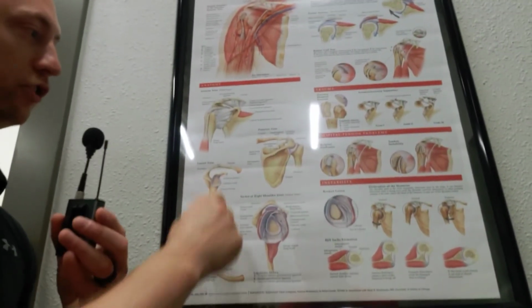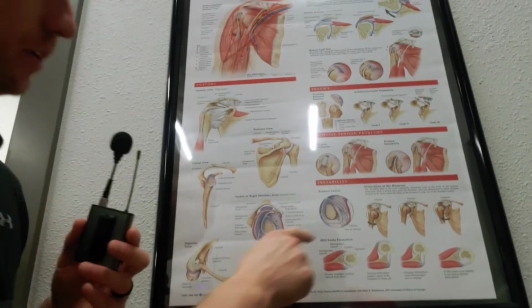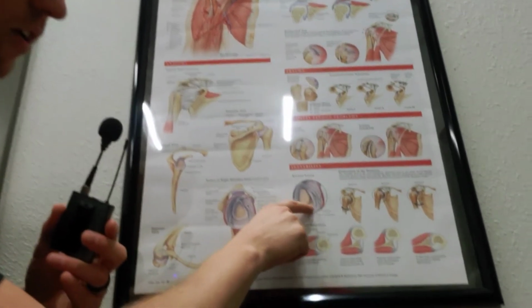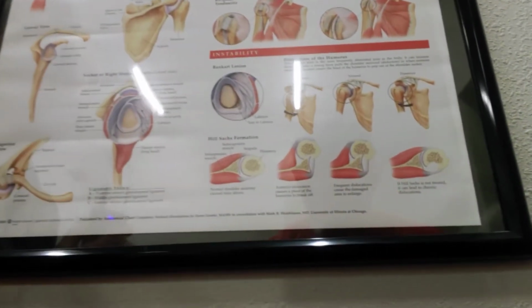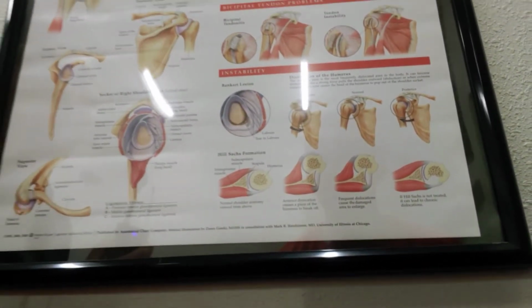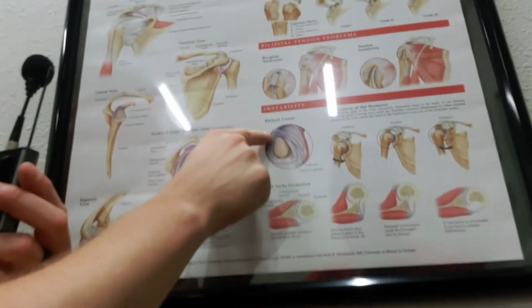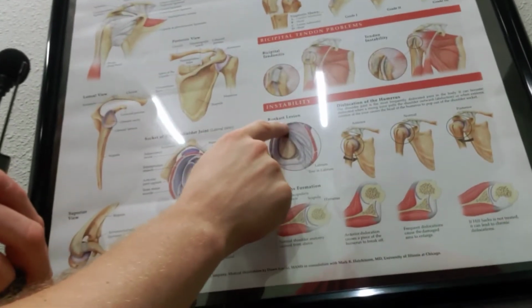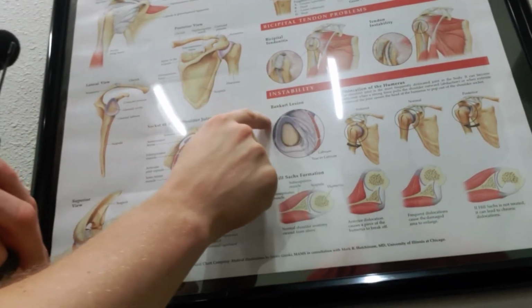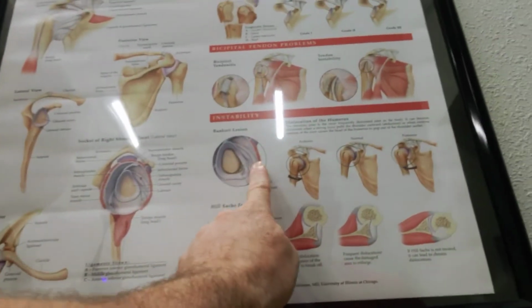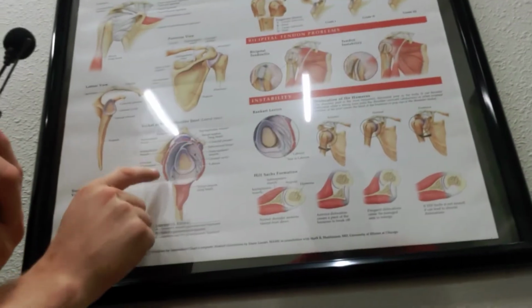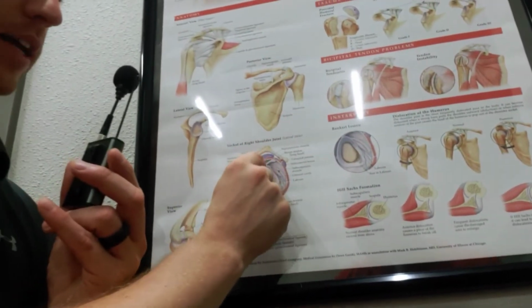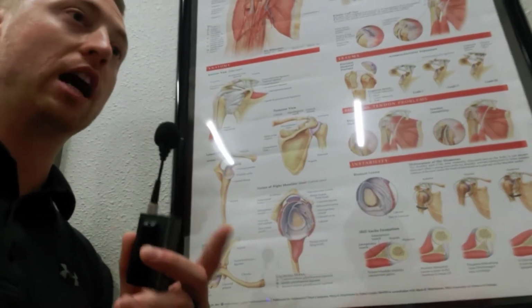So you can have injuries to that labrum. Here you can see a little bit of a tear on the front and bottom side. The two most common types are what we call a SLAP tear: superior labrum, anterior to posterior, front to back. A lot of times it has to do with the long head of the bicep. You can see the long head of the bicep shooting off right here, and that can tear away the top part of the labrum. That's probably the most common one.